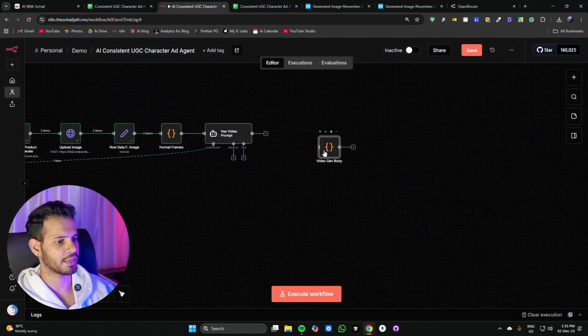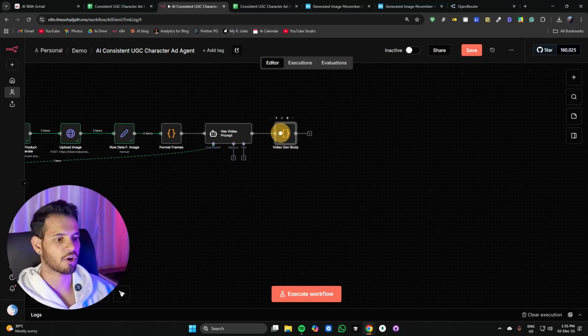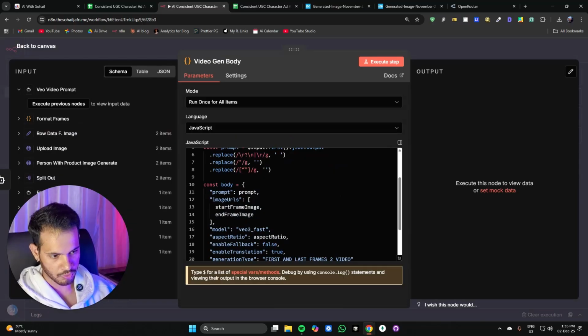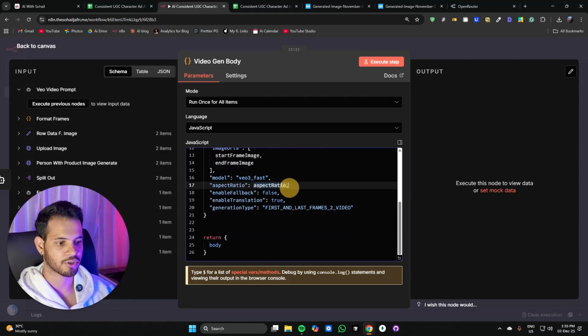Okay, now before making any API calls, we are going to format our body in a particular way. Okay, so we are going to format our prompt, images URL, and model will be Veo 3 fast, aspect ratio will be 16:9 for a portrait, then fallback false, translation true, and this is the important part.